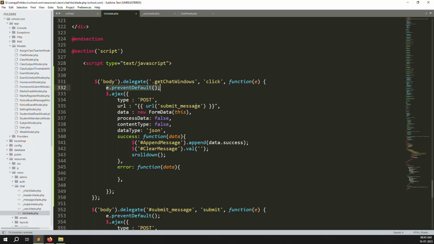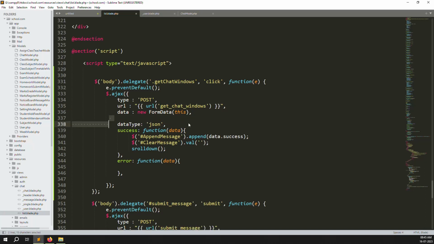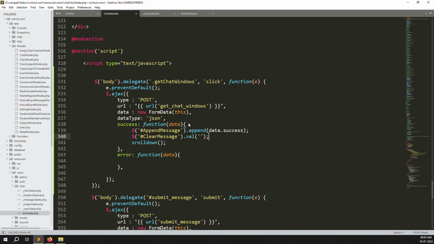Okay, now here there is submit message. Here we can type get chat windows. We can create a new route, get chat windows, whatever you want, you can do it. I like it simple, so I'm doing it the simple way. For get chat window, we don't need processData and contentType, just remove them. We also need to scroll down always, and because we are doing the HTML here, no need to append, so just type html. Let's first clear everything, and after that I can show you, meaning comment it out. Okay, and we also don't want to use this, so just remove this one, and we need to use our side here.